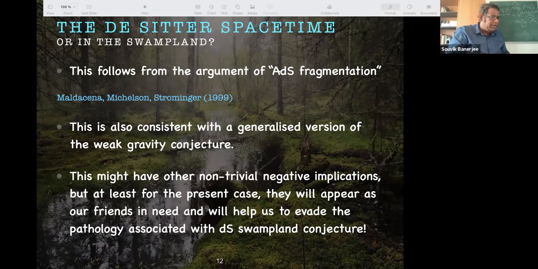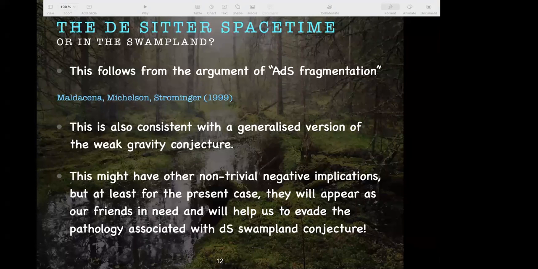Oh, okay. So the weak gravity conjecture connection comes from the fact that if you generalize the weak gravity conjecture arguments in terms of tension and charge, then you will see something similar to the BPS bound that you get from the weak gravity conjecture for a charged black hole. You just generalize this for a p-1 brane. This is a paper by Rudelius, Reece, and others. They show similar behavior from the tension and the charge of the branes. Just like mass and charge, you also get a similar relation between tension and charge. And that lets you conclude that if the mass is greater than the charge, it's fine, or the other way.